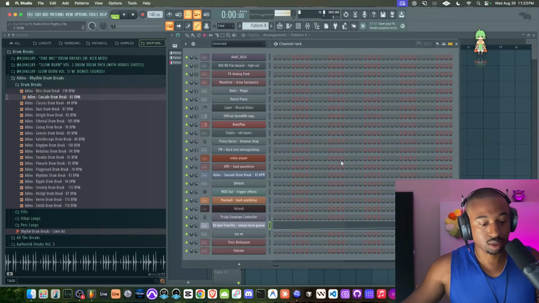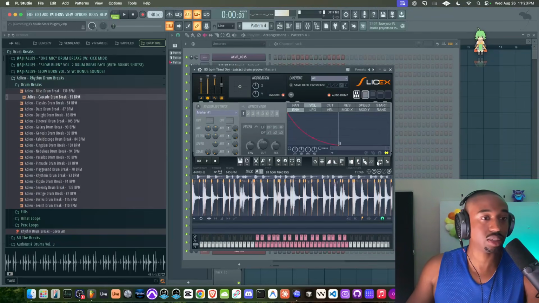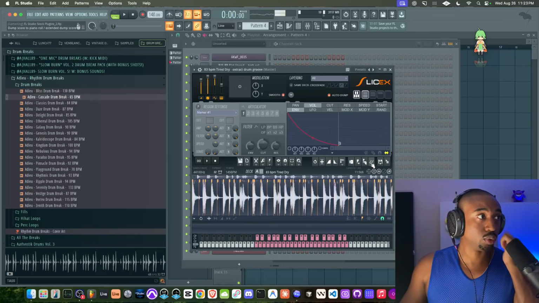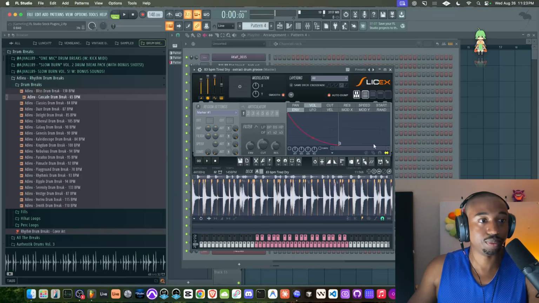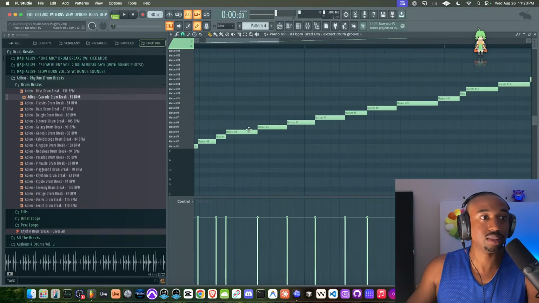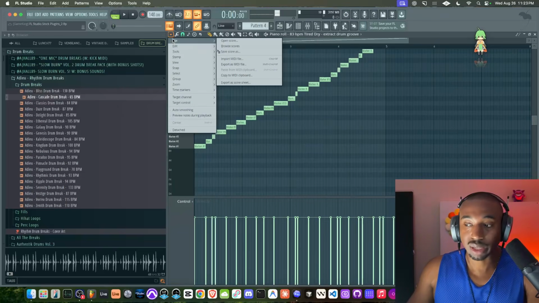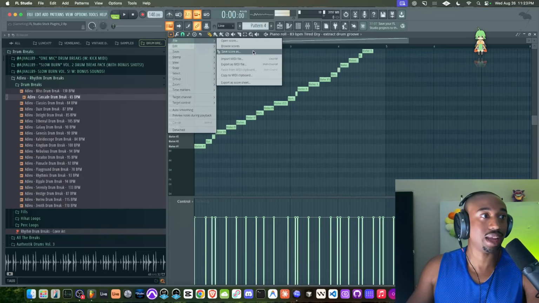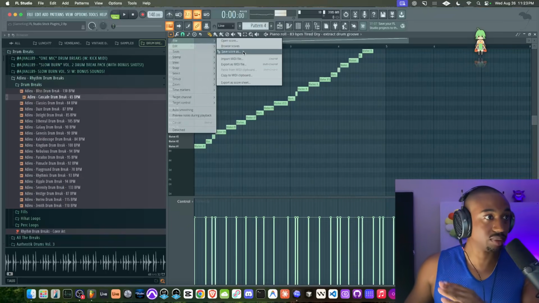And what it will do is automatically send the chops into MIDI. But what you guys might not know is you can actually export the groove from a sample. So if you go to dump score to piano roll, we can go into the piano roll just like this. And what it's doing is creating different time markers basically. So we can go to file in the piano roll, go to save score as, so not MIDI, we're saving a score. So it's saving the timings of everything.